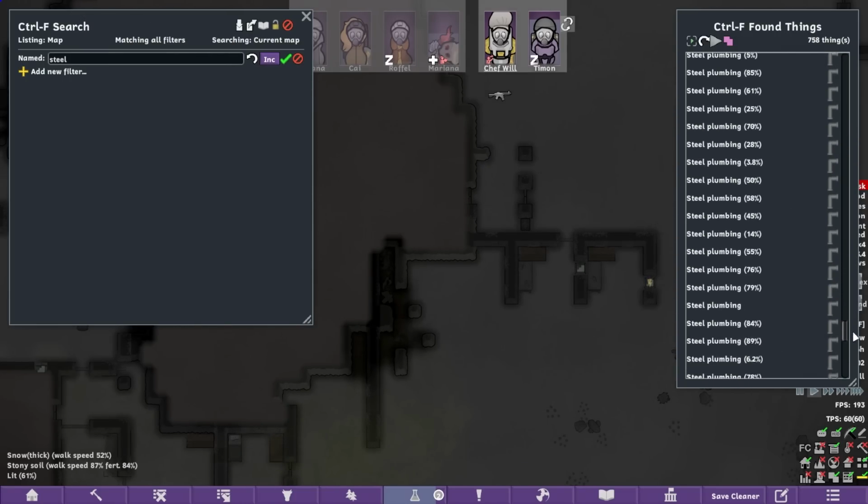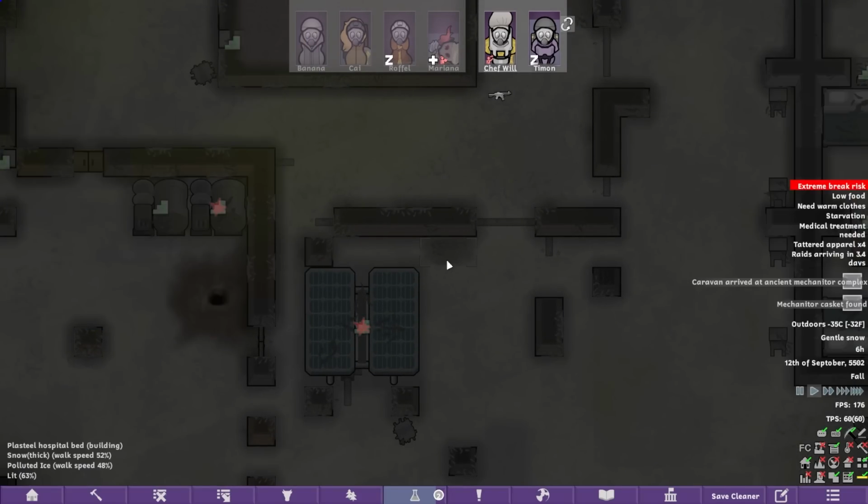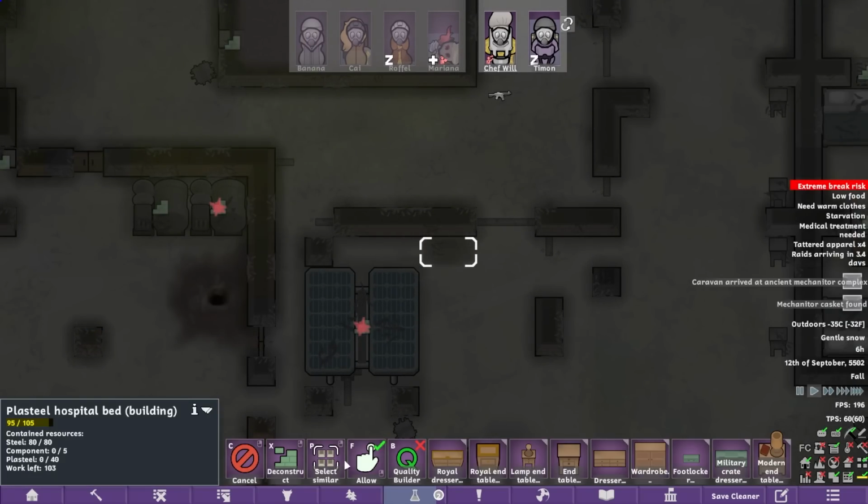Actually, we could do a little mining with Timon. That's still a hospital bed. Can we take that with us? Whoa. Oh! Half built again, you shit.